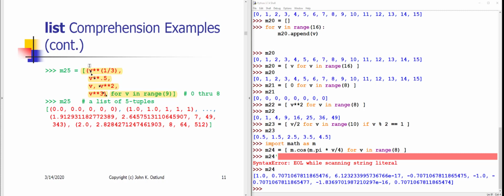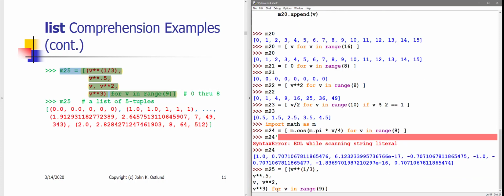And the parentheses around that indicates that that's going to be a tuple. So I'm creating here a list of tuples. All right, that's going to be too long for me to manually type in, so I'm going to cheat and copy and paste this thing.